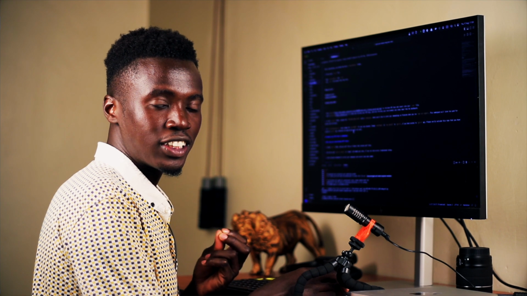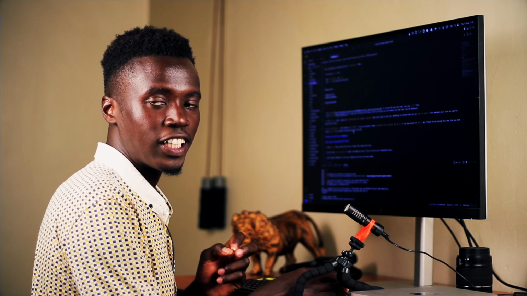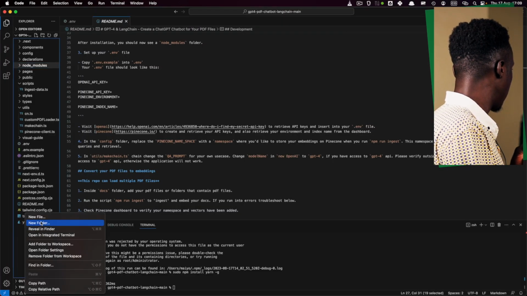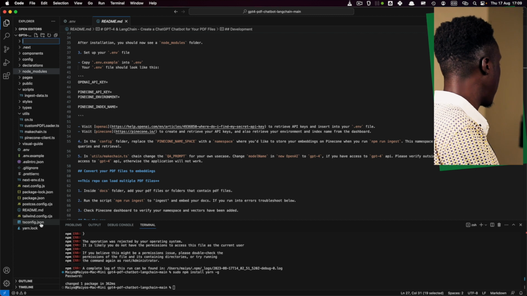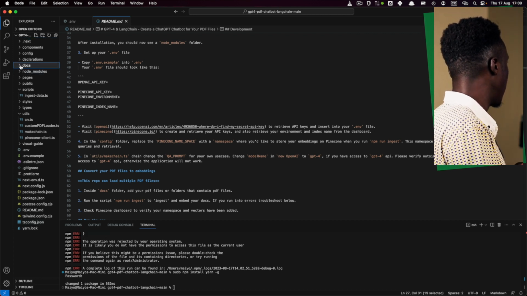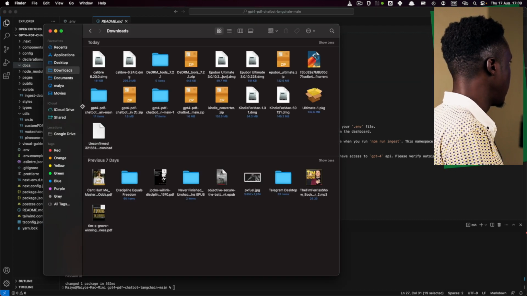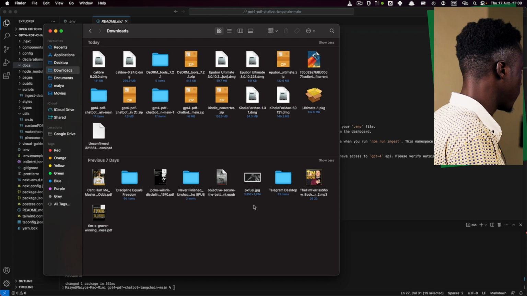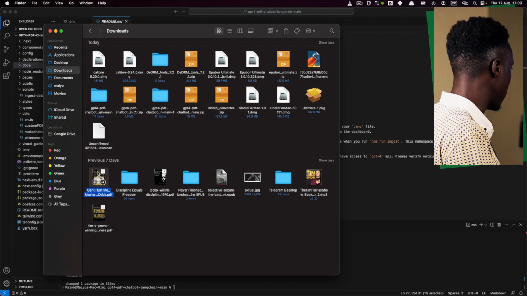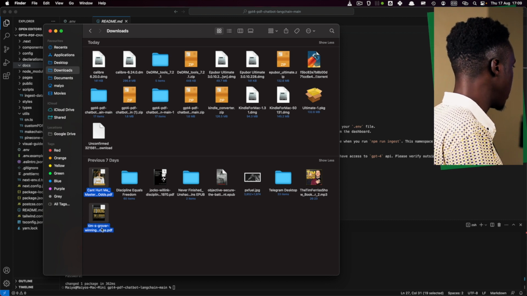The next important step is to create a folder called docs where you're going to input the PDF files that you want to query. So it's on our left sidebar, create new folder and name it docs. Once you've named that folder docs, you're going to look for a bunch of PDF files and place them there. So I have two PDF files here, one book called Can't Hurt Me by David Goggins and the other one called Winning by Tim Grover.